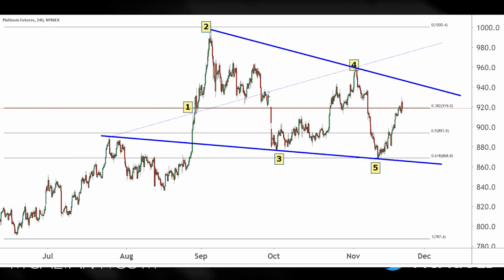But that's a compressing pennant, and if we end up getting to that and breaking above it, you're going to have a breakout in platinum. A breakout in platinum signals the breakout in silver is probably soon on its heels. So right now, if I'm recommending anything, pick up a bag of junk silver. The premiums are low. Pick up some 100-ounce silver bars. Put something into your silver position, especially if we get down to 1650, 1635. Because if platinum breaks out, silver is quick on its heels. And when that ratio plays catch up, you're going to want to make sure you've increased that position.